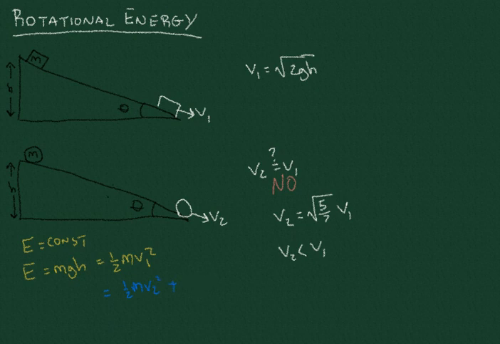Well, there's no work being done on the system, so this doesn't have to do with work. There's no energy lost. So what that means is we have another type of energy, and this is rotational kinetic energy. That's what this unit's about: we're going to see how we can calculate the rotational kinetic energy so that we make sense of this missing piece of information.